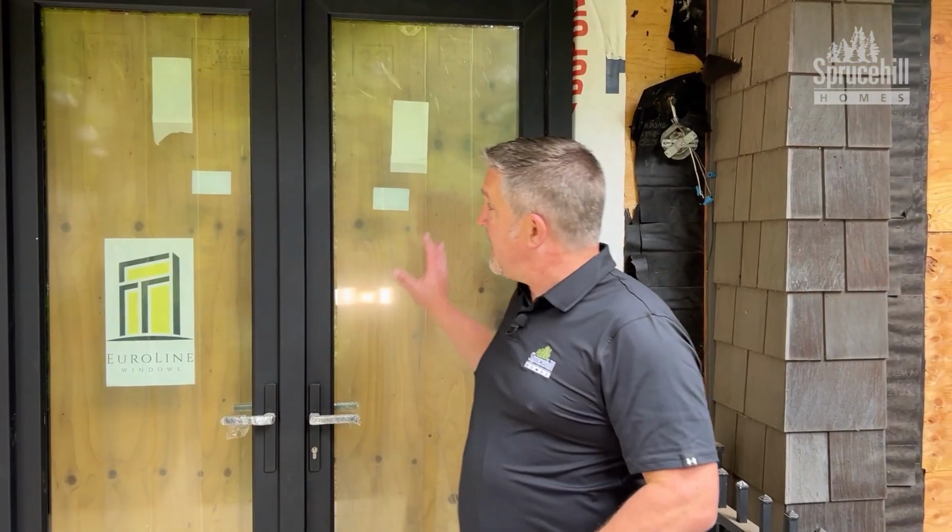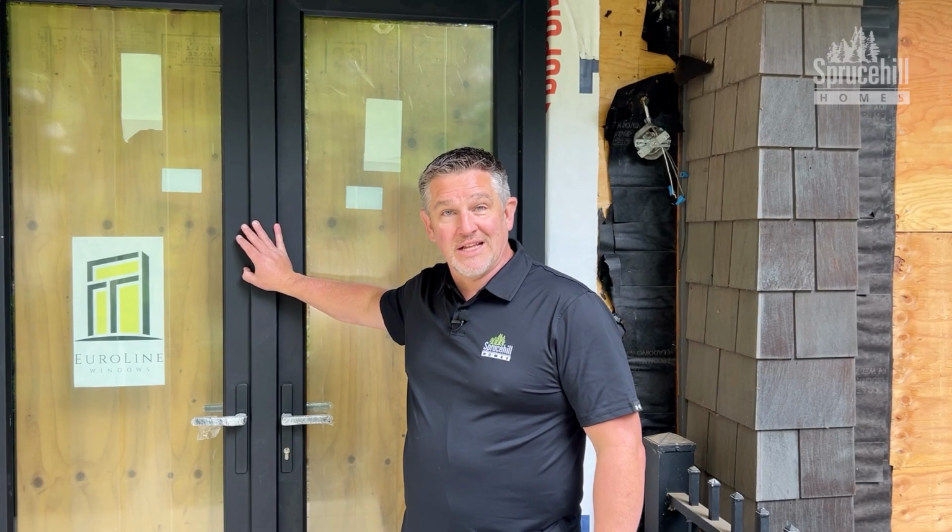All right, so here we are outside, and you can see the plywood through the window of the door, but the door is protected from the inside, which is where we've got the majority of the work happening. Once we start to have trades working on the outside of the house, we'll get the outside buttoned up and locked up as well, because we want to make sure that this door looks as good when our clients move in as it does today. Anyways, that's one of the many things that we do to protect our client's property throughout the construction process. Just one of many, and there are a lot.